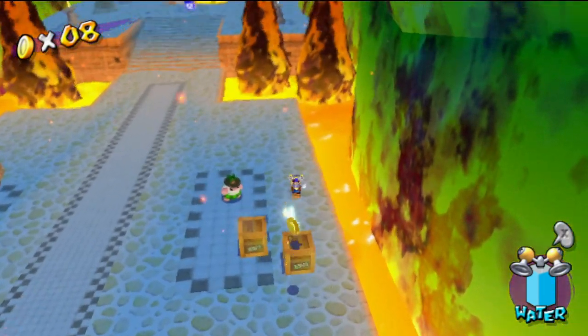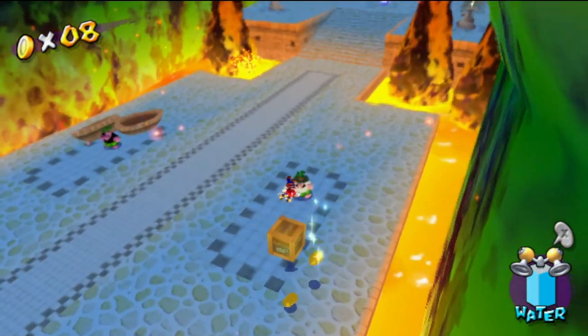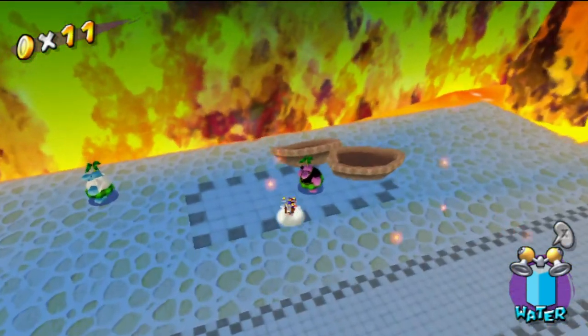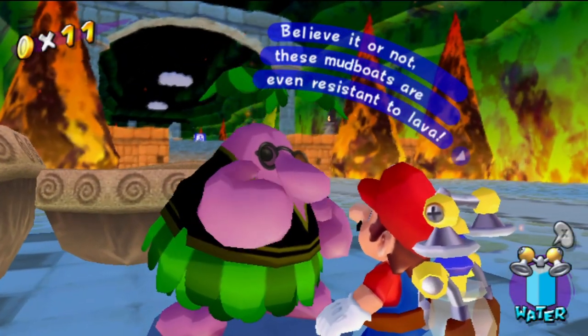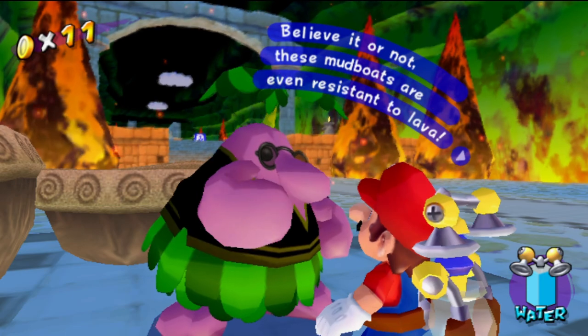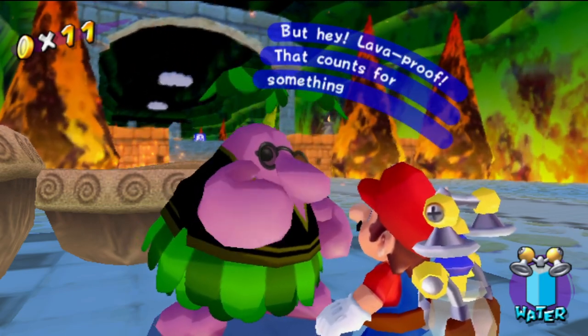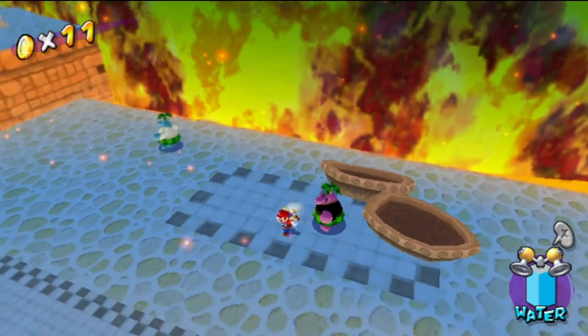So these crates, are they just here to be here? I kind of thought there would be a blue coin or something here. Believe it or not, these mud boats are even resistant to lava. They can't touch a single wall. Yeah. But hey, lava-proof. That counts for something, right? No!